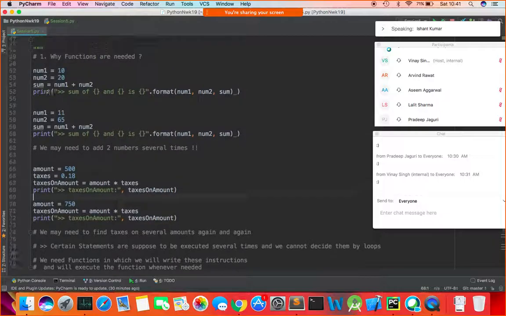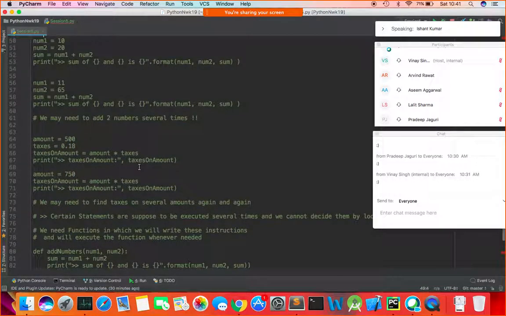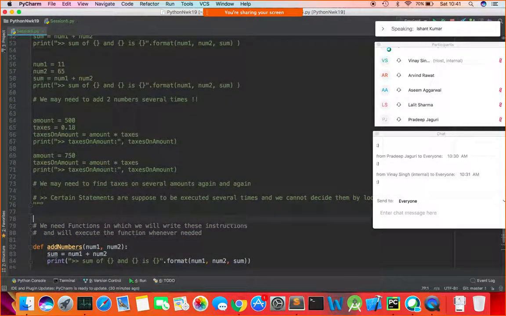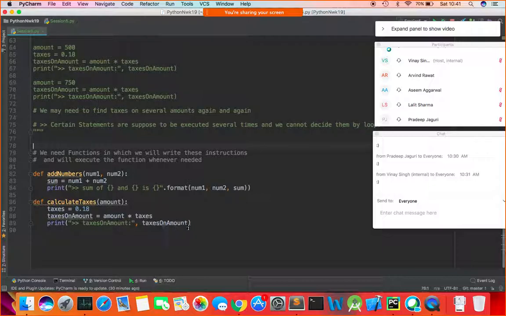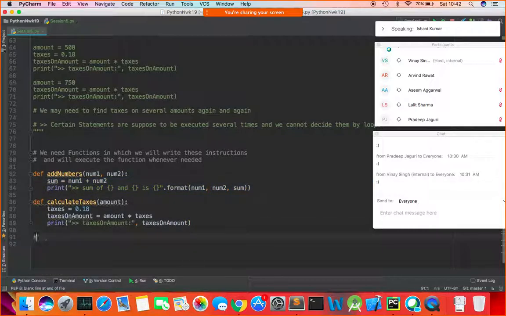Now we need not write these several statements again and again. We can write those statements only once by creating a function like this, and now we'll simply execute the functions.